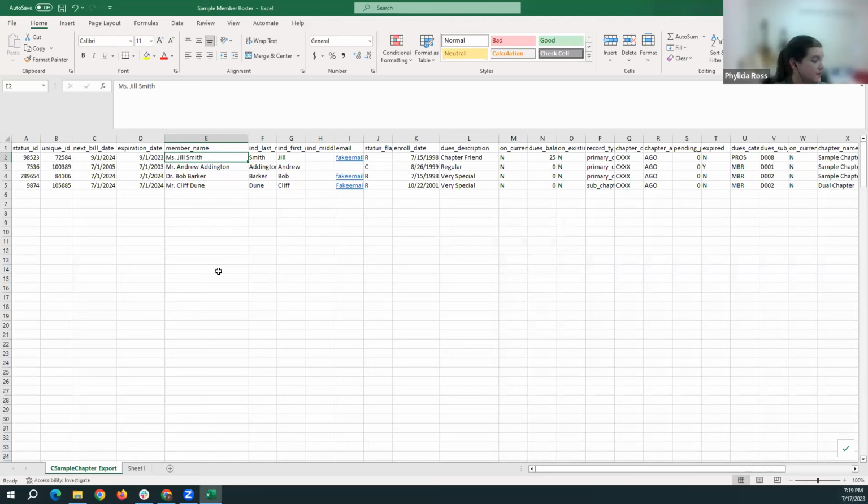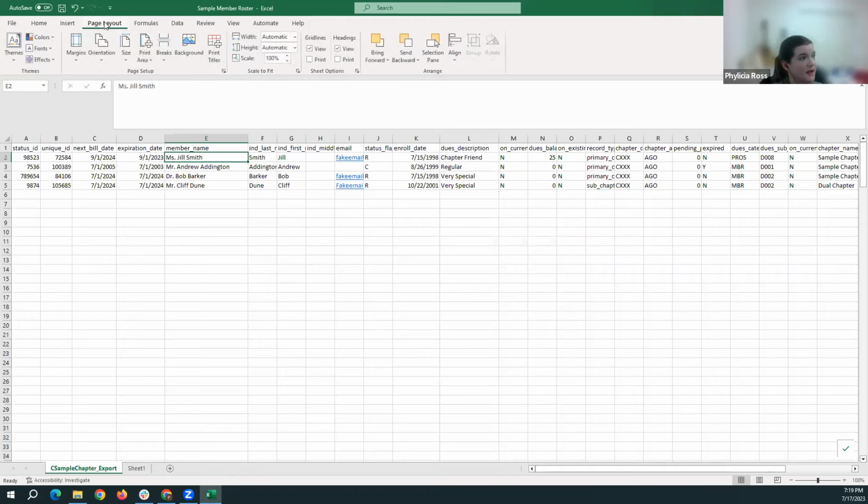All right, so the next thing we're going to talk about is printing and saving as a PDF. I know a lot of people like to keep everything on paper or back things up with paper or just make more printable versions of things. So let's talk about how to make this pleasing for a printer. One of the easiest spots to make the changes you need is the page layout tab. Whenever you're printing an Excel spreadsheet, chances are you want to print it landscape so more of it fits on the page. So you're going to switch the orientation here to landscape.